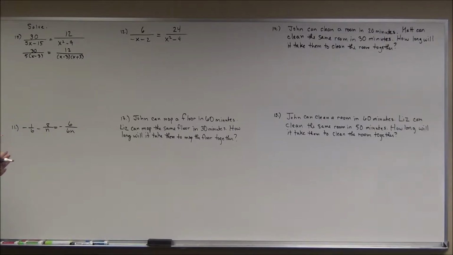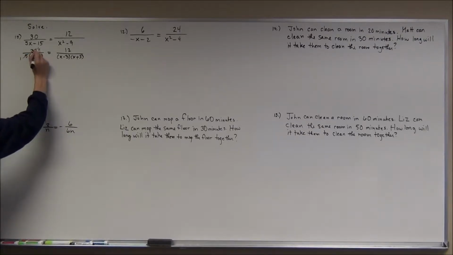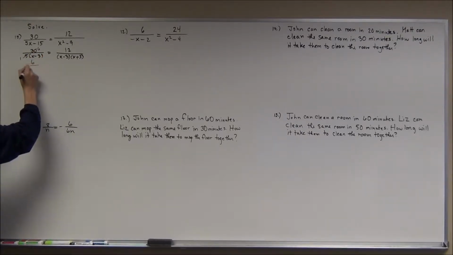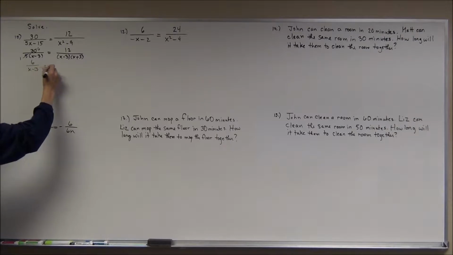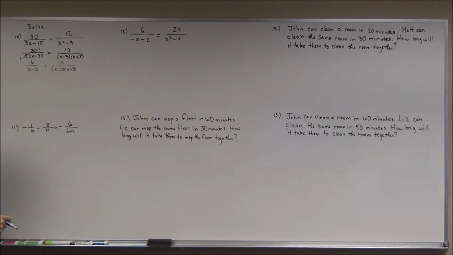Now before I find that, I don't know if you'd be looking for it, but notice that your numerator is 30, a constant, and your denominator has a factor that's a constant of 5, and 5 of course goes into 30. If you notice that, you could cancel 5 into 5 one time, 5 into 30 6 times, and write this as 6 over x minus 3 equals 12 all over the quantity x minus 3 times x plus 3. If I do that, then I have a simpler fraction.